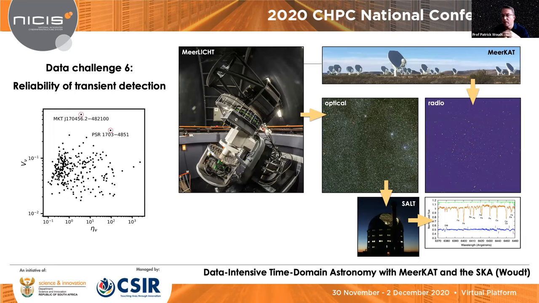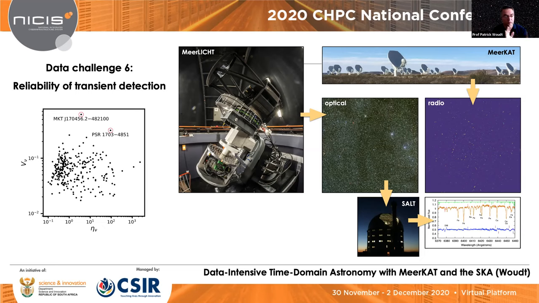So I again show you the MeerKAT telescope on the top and the MeerLICHT telescope, the optical telescope, and they give you two different images. So the MeerKAT telescope gives you the radio image, whereas in the optical, you can see this dense star field. Now, working with the databases that we do for MeerKAT and MeerLICHT, we have to classify variability. I showed you the movie that shows you variability by eye, but we want to apply statistical rigor to these data sets.